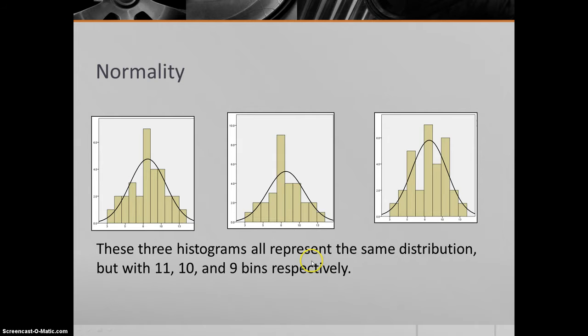So by changing the number of bins, it can change the way the shape of the distribution looks. These are all with exactly the same data, but I changed the number of bins. The first one is 11, this one has 10, and this one has 9 bins: 1, 2, 3, 4, 5, 6, 7, 8, 9. So just by changing the number of bins, we can see how the shape changes. This one has 3 peaks, but they're a little more in line with the curve. We still have a gap here. This one looks really conspicuous. It seems like this one value goes way up. So changing the number of bins could be another way to get a sense for how the distribution is shaped.